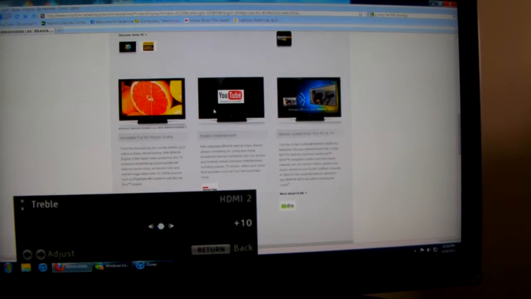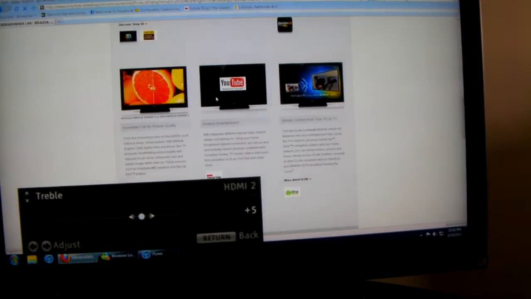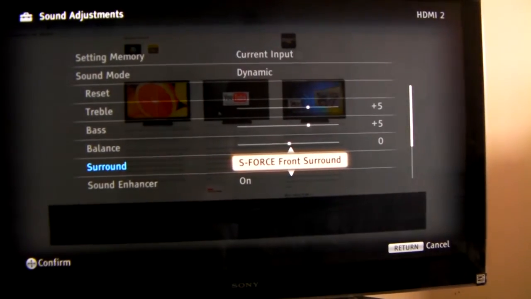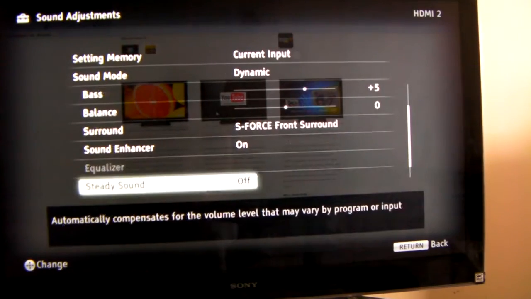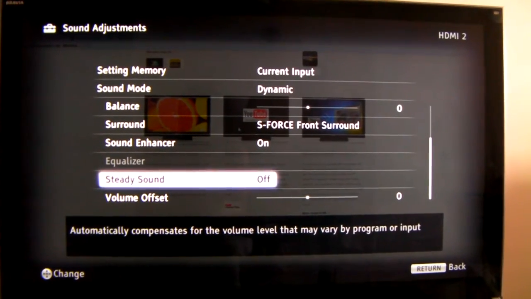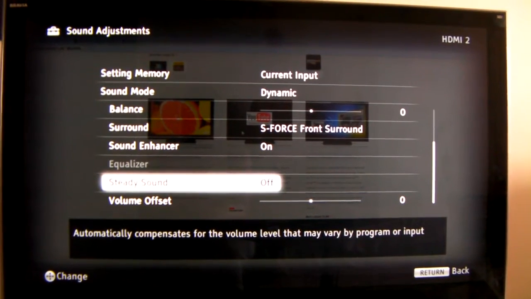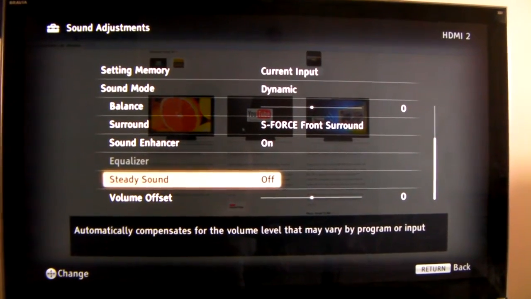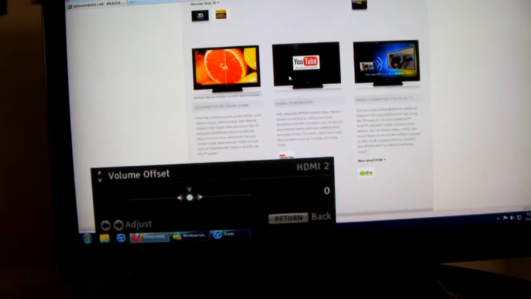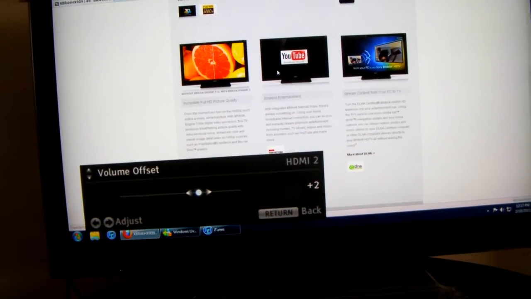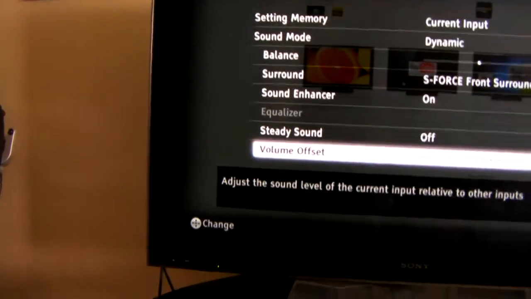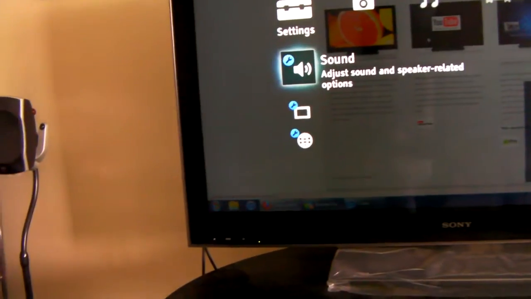I have no clue why they're +10, treble and bass. You can have steady sound, automatically compensates the volume level that may be varied by program or input. And you can have volume offset. This just makes current volume go higher, or makes you hear the volume higher.